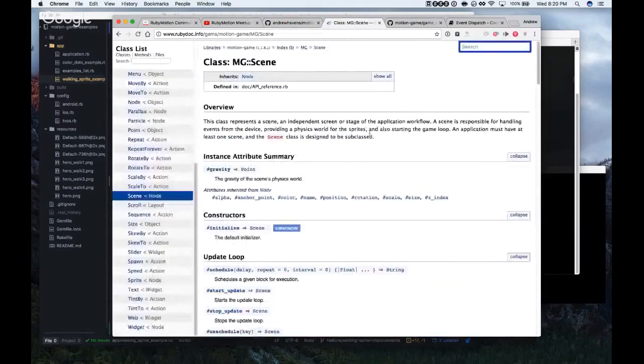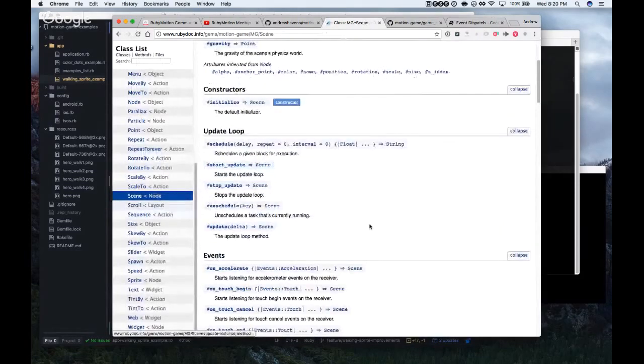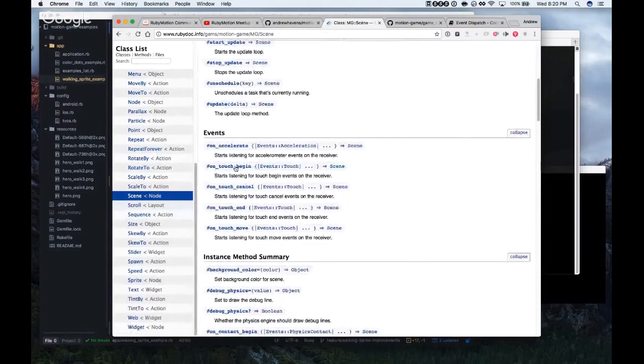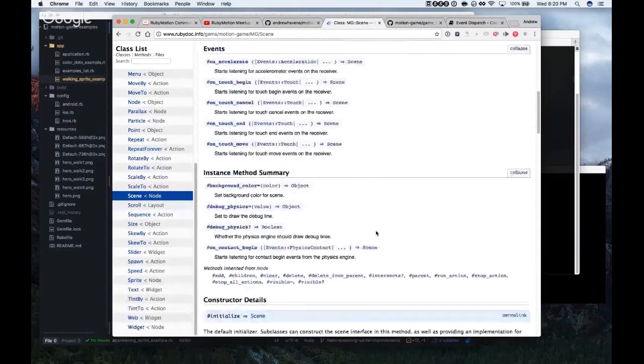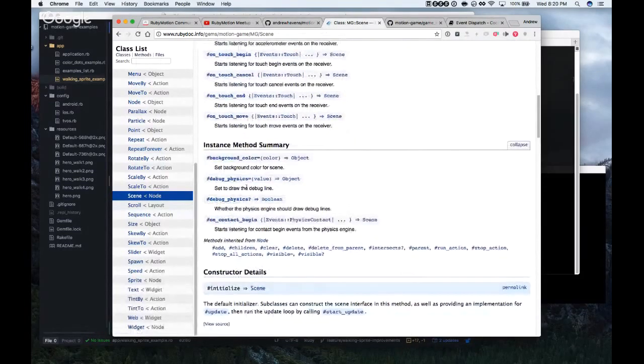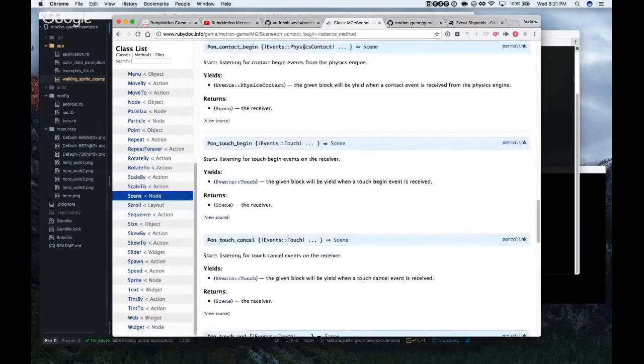Scene. Ooh, on accelerate. Hey, there you go. Accelerometer events. There we go. Debug physics. On contact begin. Starts listening for contact begin events from the physics engine. Events, physics, contact. Then block will be yielded when a contact event is received from the physics engine.